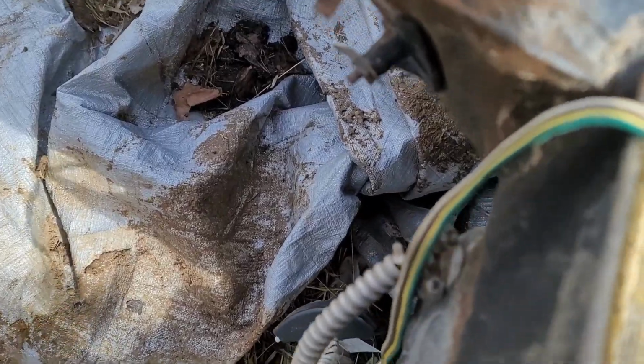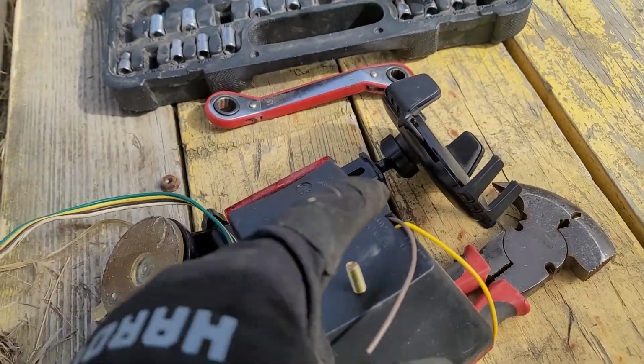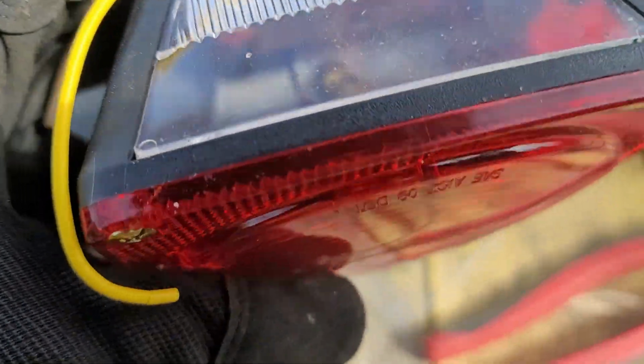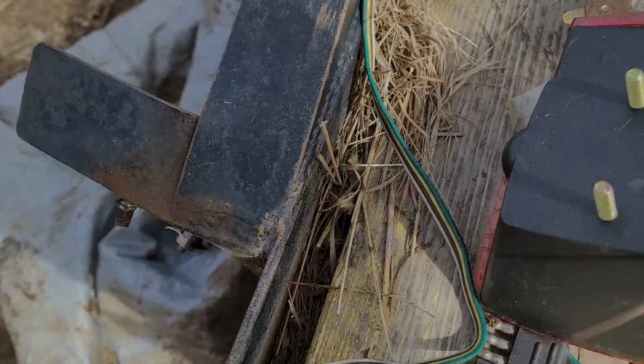And so there does seem to be an extra wire here, which is this orange one, but we'll figure out where it goes, or if I need it on this new housing or this new lighting, because it actually only has 2 wires that come out, so I might not need it. We'll see how that goes, but I'll check back in with you guys in a bit.